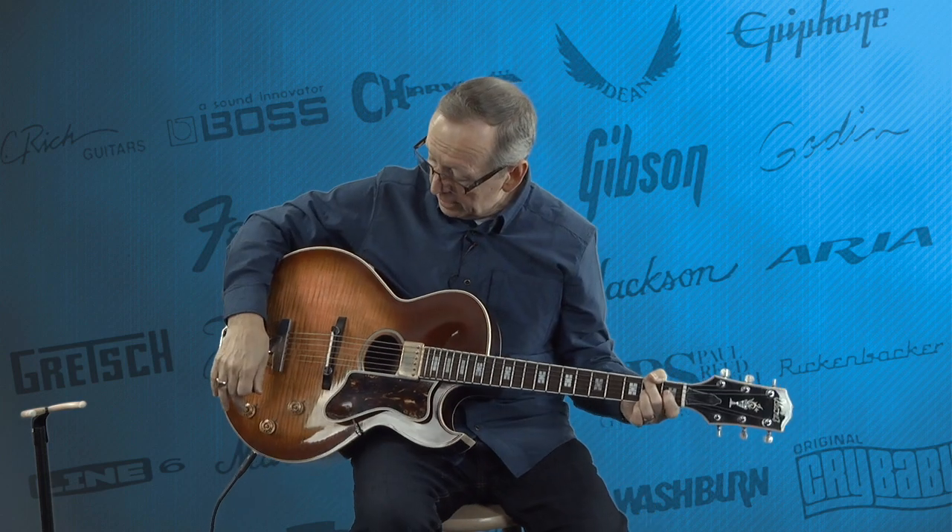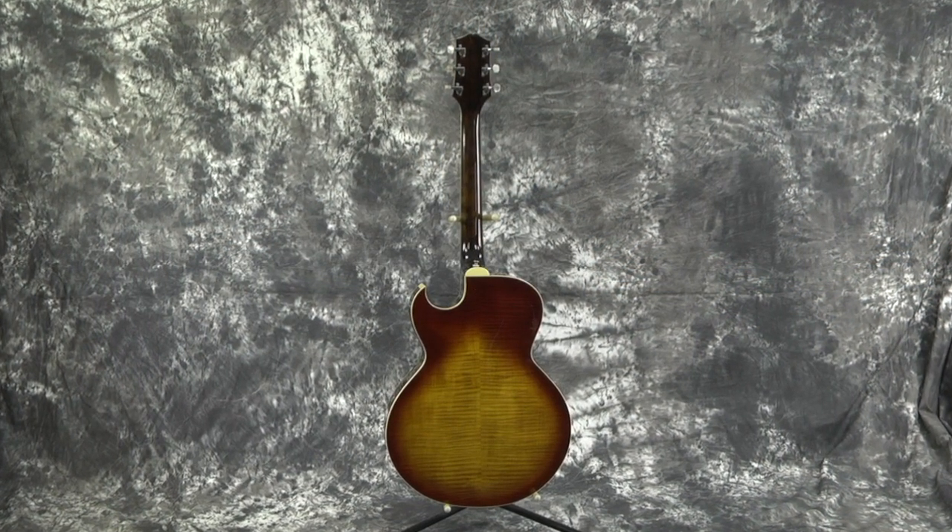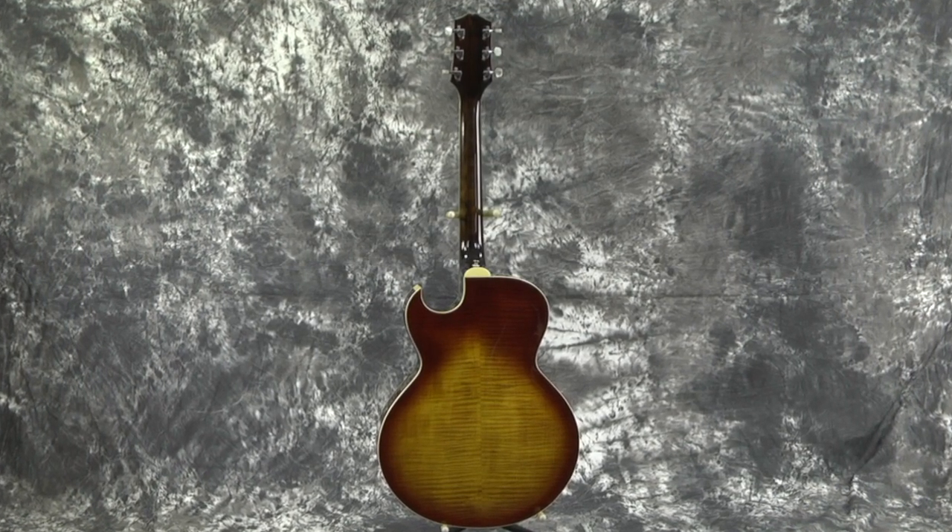Wow, what a sound. The other thing I like about this guitar: it has a tone pot down here that gives us somewhat of a Vari-tone, which is a really cool feature. You can brighten it way up and get a completely different sound out of this guitar, or vary it just a little bit and get a whole bunch of different sounds.